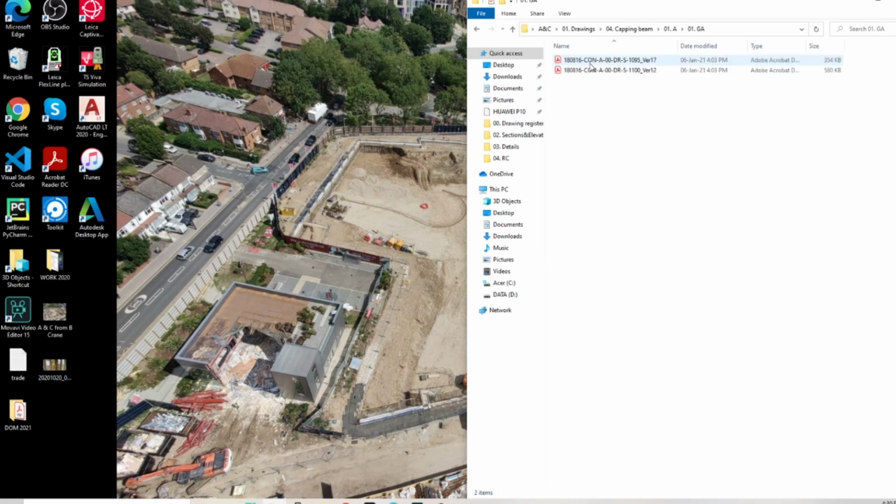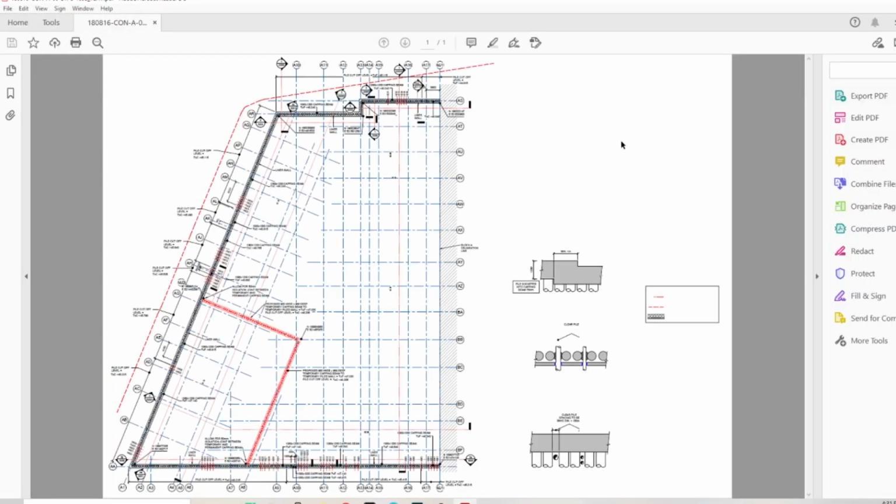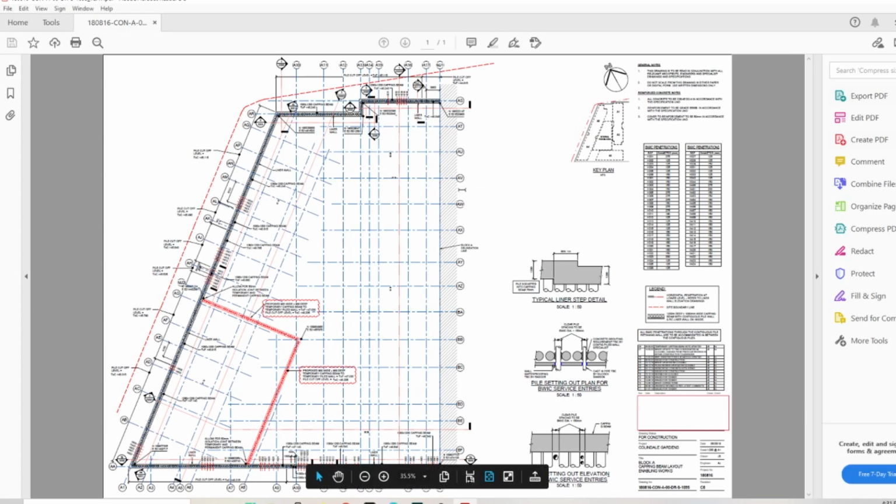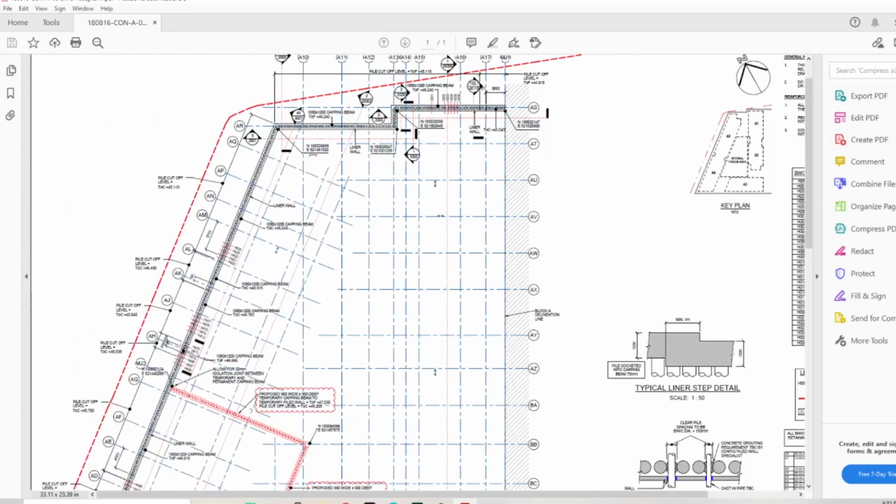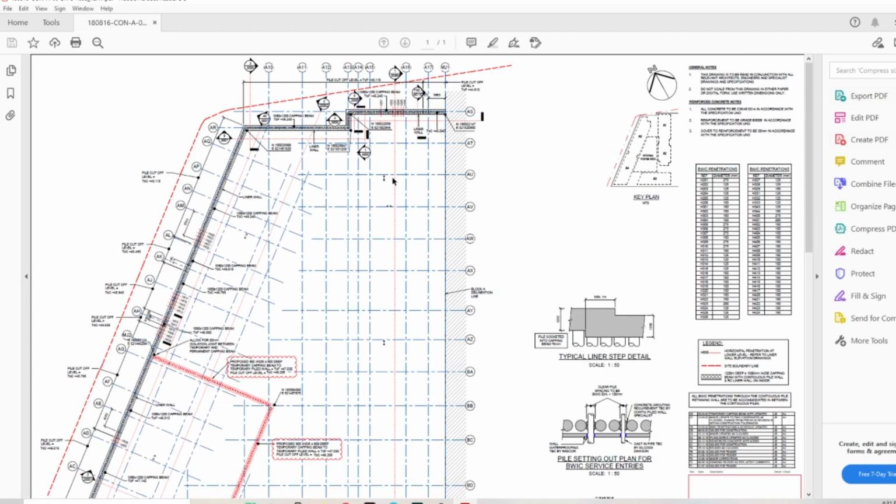So first I'm going to start from GA anyway, and in this case, guys, as we're talking about the capping beam now, I want you always, once we're actually doing the capping beam, to make sure we got information about what's on the ground floor level, what's on the capping beam level, all information what's below and above. Obviously above we're going to be interested in the columns, which actually are not shown on this GA drawing. We're going to find them on the ground floor drawing. So we want to know information about the ground floor, information about the basement, and about the liner wall, and that's what we need to know when we're constructing the capping beam.